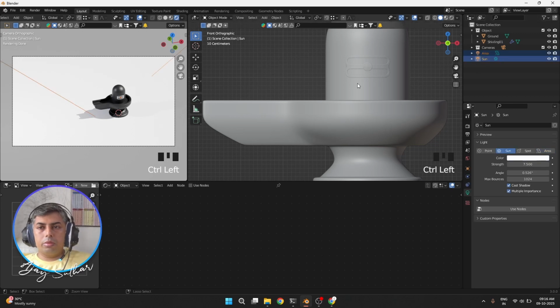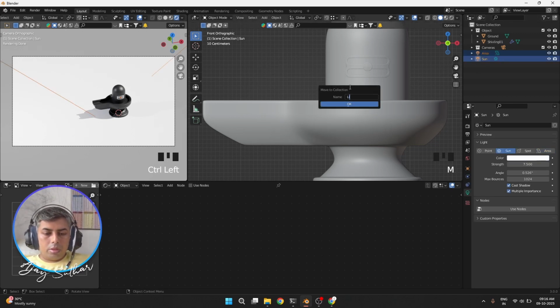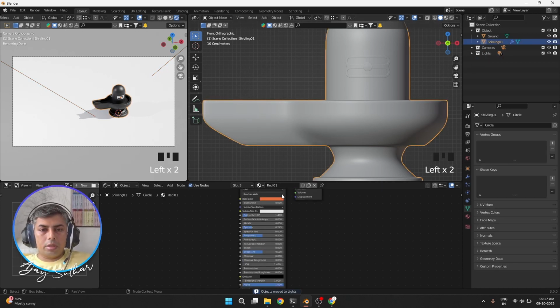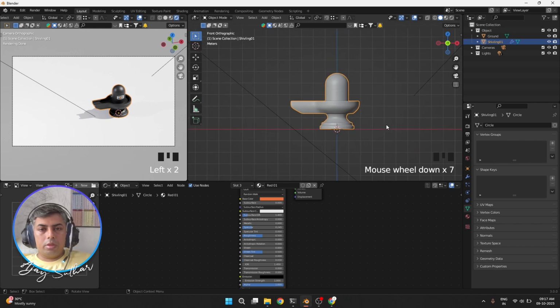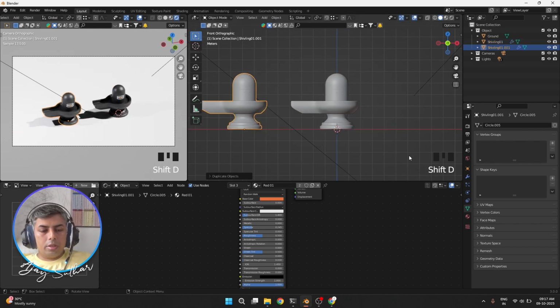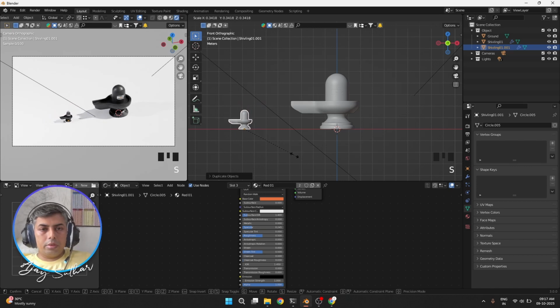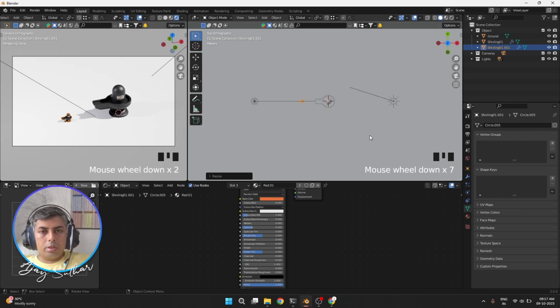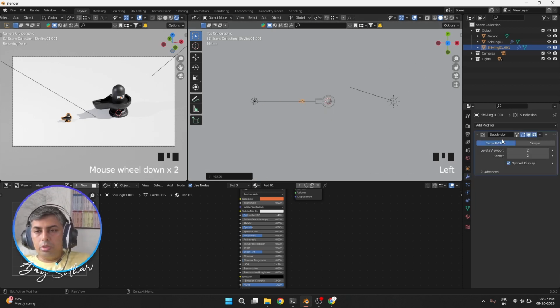Let's set this to lights, and now Shift D, scale it down. Okay, go to top and use array.